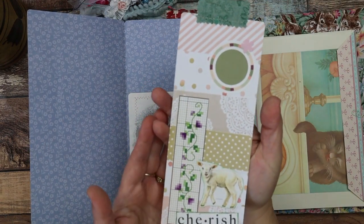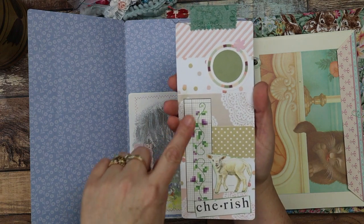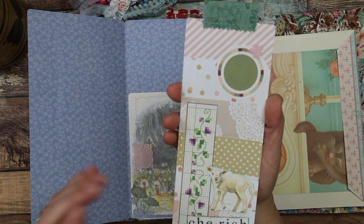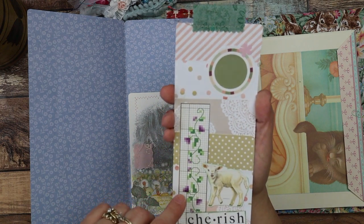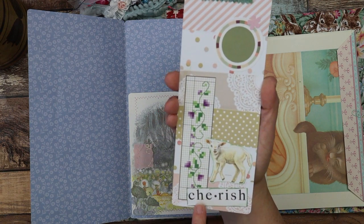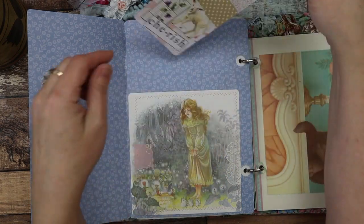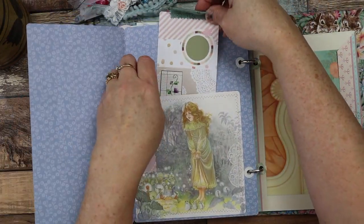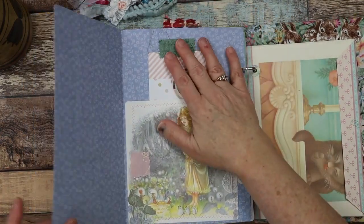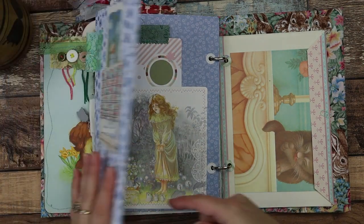And then this one here, I'm trying to watch my time. And then this one here is a collaged card. This is some needlepoint. I just love using and recycling these needle book pages. There's a little sheep or lamb, and then I put the word cherish there and just collaged onto it and made it a journal card with some fabric. Okay, and that folds back over. So you've got lots of room to do additional stuff.